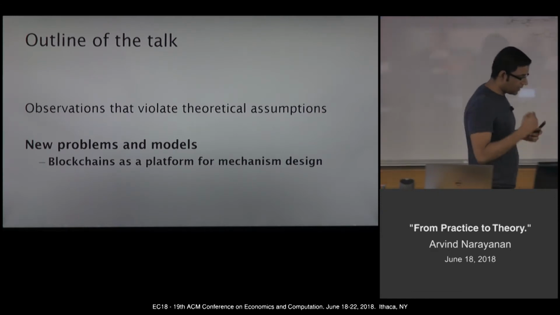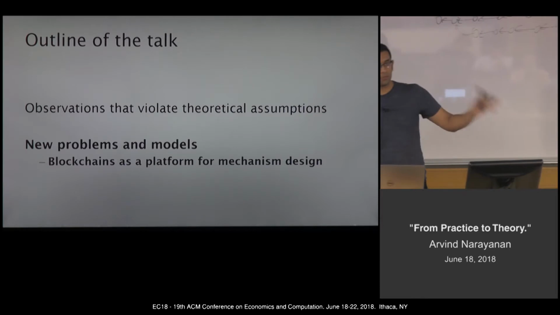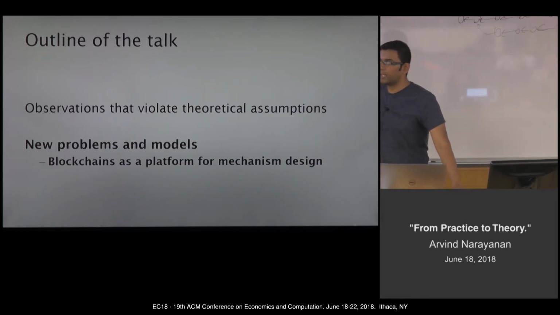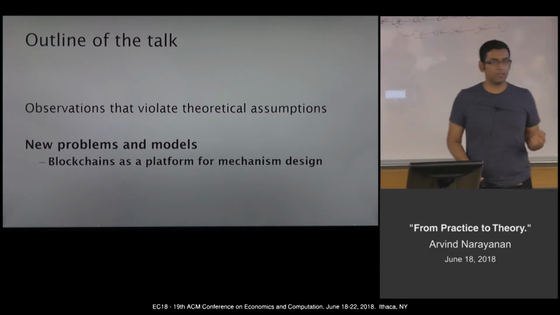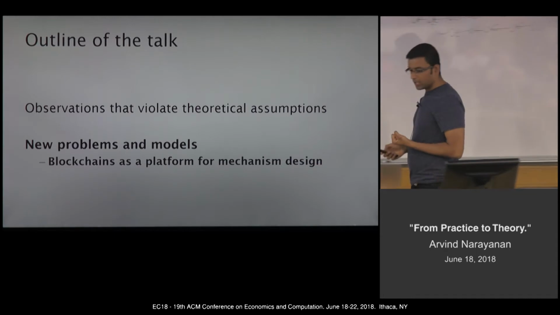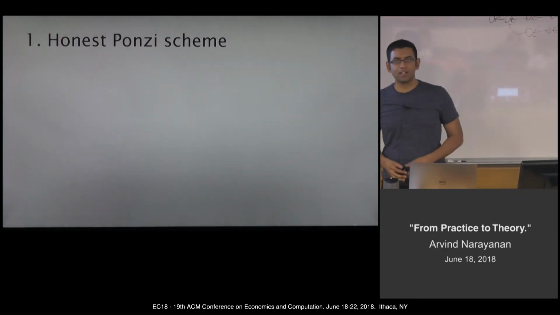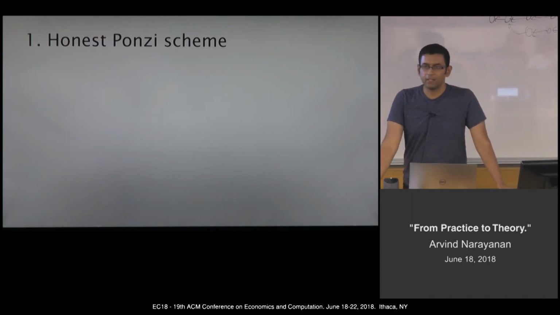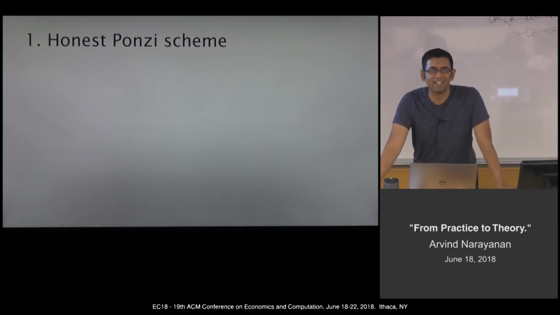This is a part that I'm really excited about. I want to argue that smart contracts are mechanisms with some interesting differences from traditional mechanisms, and we need to tweak our theory in order to be able to handle them. Let me give you 3 examples of this. The first one is the idea of an honest Ponzi scheme. This is one of my favorite kinds of smart contracts. There are lots of honest Ponzi schemes operating on Ethereum. There was a paper that looked at them recently, and I think it found close to 200 or so of these honest Ponzi schemes.